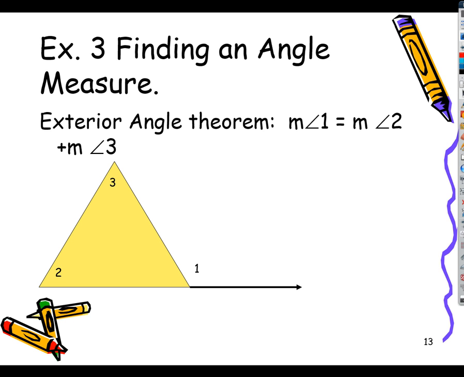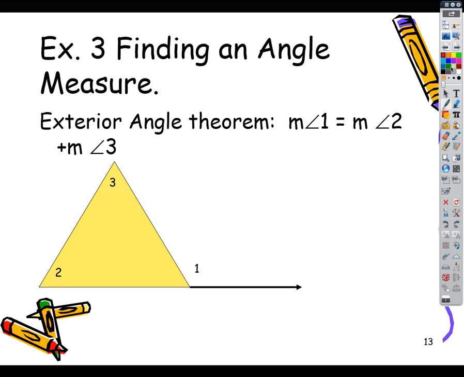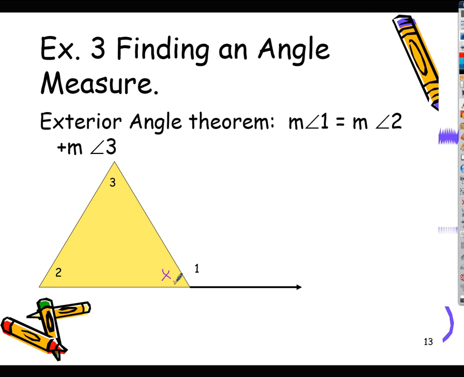Because let's take our mystery angle here. Let's label it with an x. If I want to solve for x, what's one way I could do that without even using the exterior angle? Okay, would everybody agree that x plus the sum of these measures, 2 and 3, has to equal 180? Okay, how could I do it without using the triangle at all? Okay. The linear pair. Yeah, okay, we have a linear pair that's supplementary, and so x plus the measure of angle 1 must equal 180.